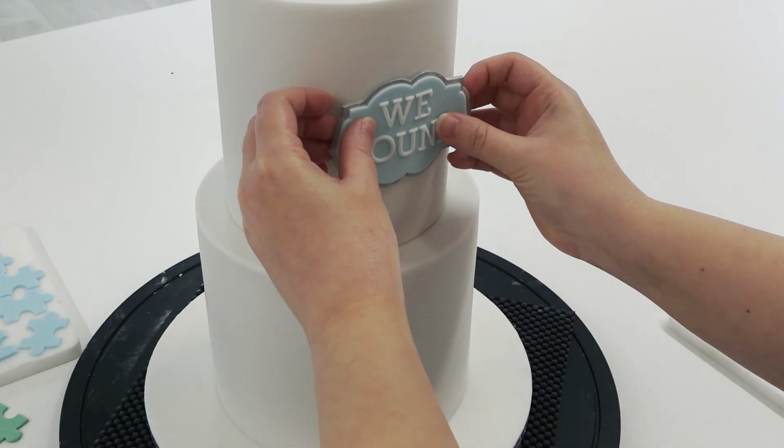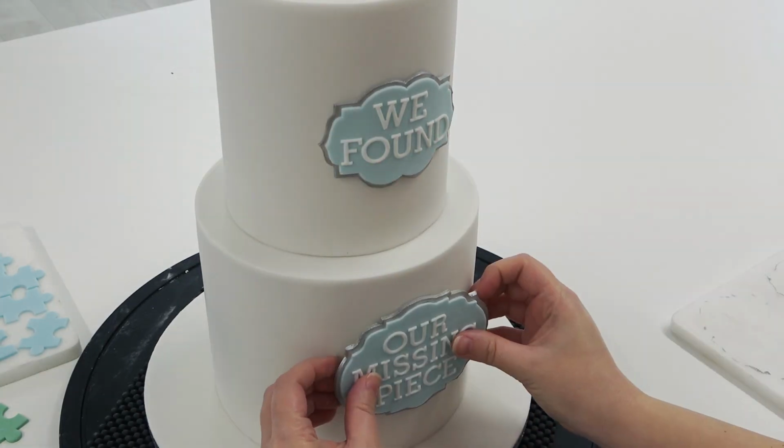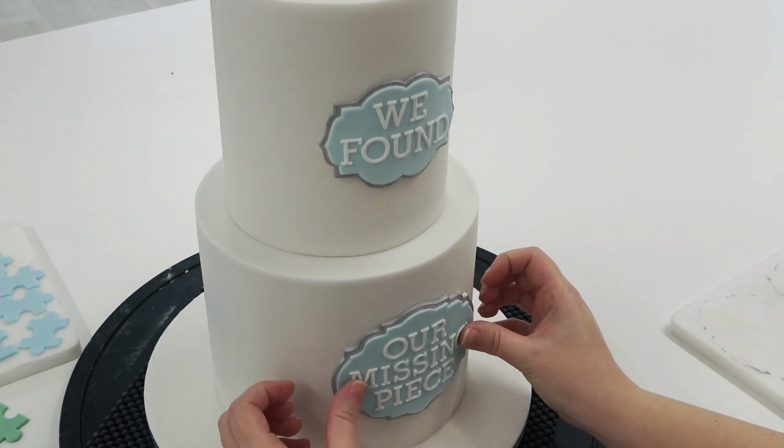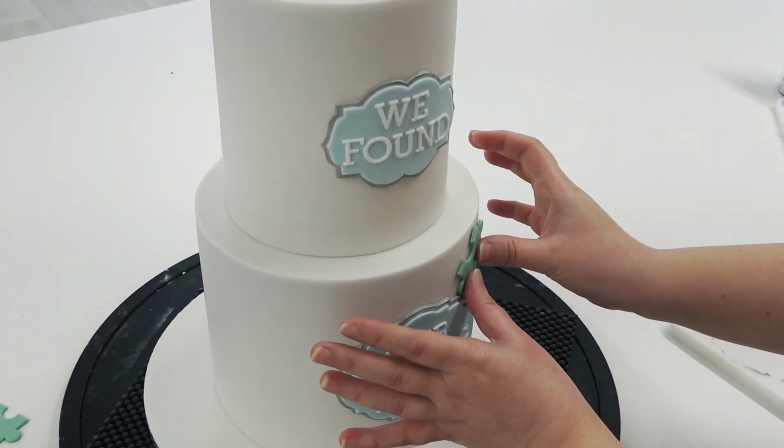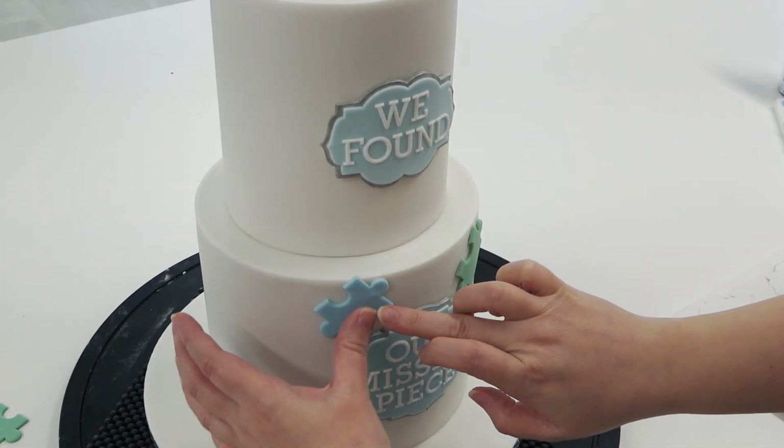And now it's time to assemble. We're sticking one of the plaques on the top, and the larger one on the bottom, and then filling in the gaps with all our jigsaw pieces, just alternating the shapes and colours, overlapping some, and just going to town on sticking them everywhere.